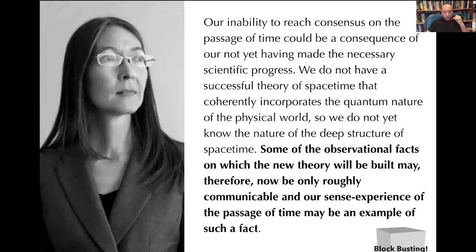So she writes that our inability to reach consensus on the passage of time could be a consequence of our not yet having made the necessary scientific progress. We do not have a successful theory of space-time that coherently incorporates the quantum nature of the physical world, so we do not yet know the nature of the deep structure of space-time. And some of the observational facts on which the new theory will be built may therefore now be only roughly communicable, and our sense experience of the passage of time might be an example of such a fact.